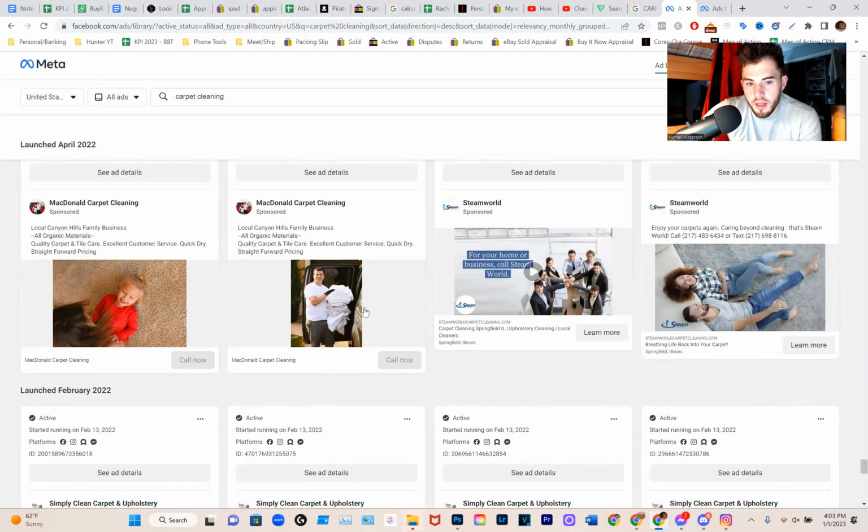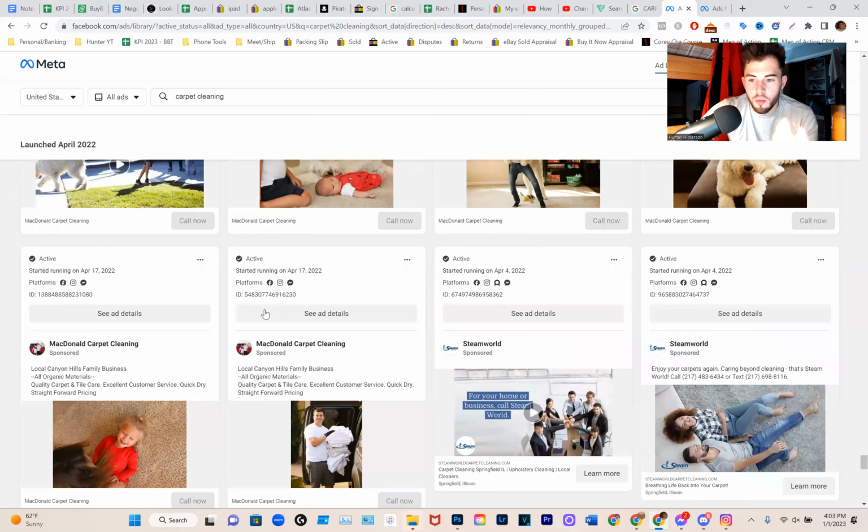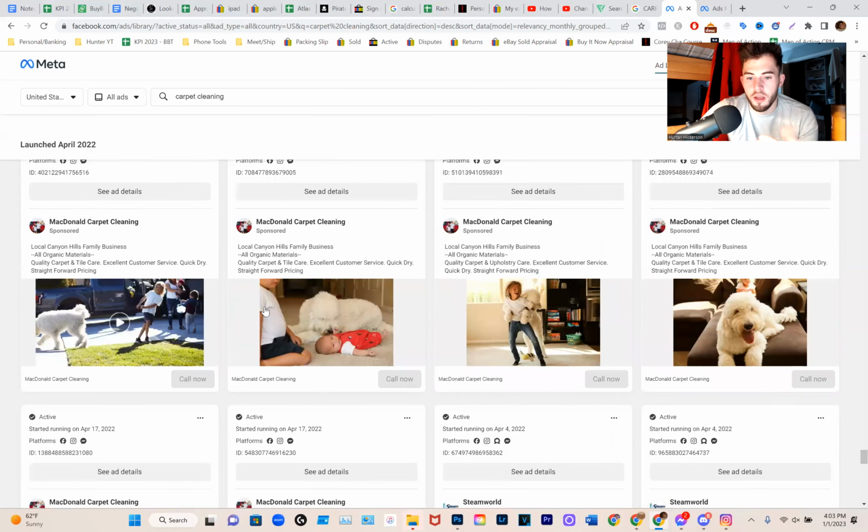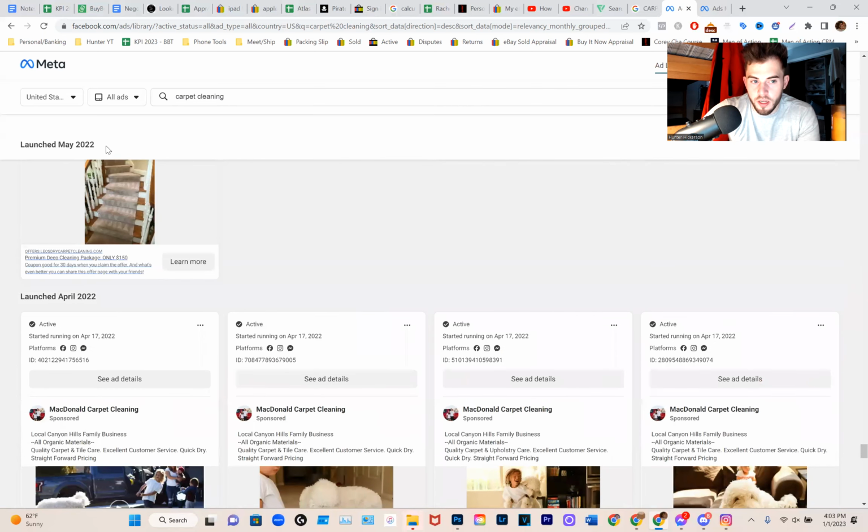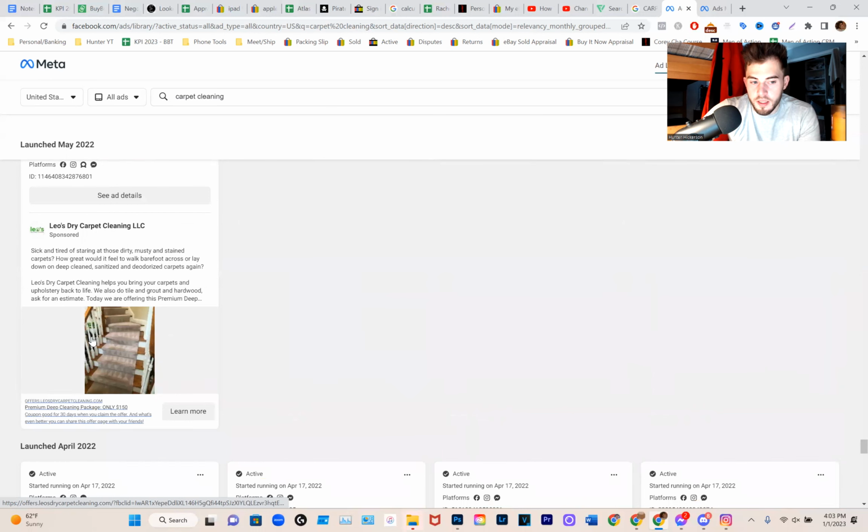You see how he's smiling here, but this one's too stock. You would want to be smiling with the customer and then have the machine in the background and have a really good before and after picture. So incorporate the before and after pictures like this, have this image right here and then have you and the customer smiling on the staircase with this in the background, and that's the type of ad that you want to run for carpet cleaning.